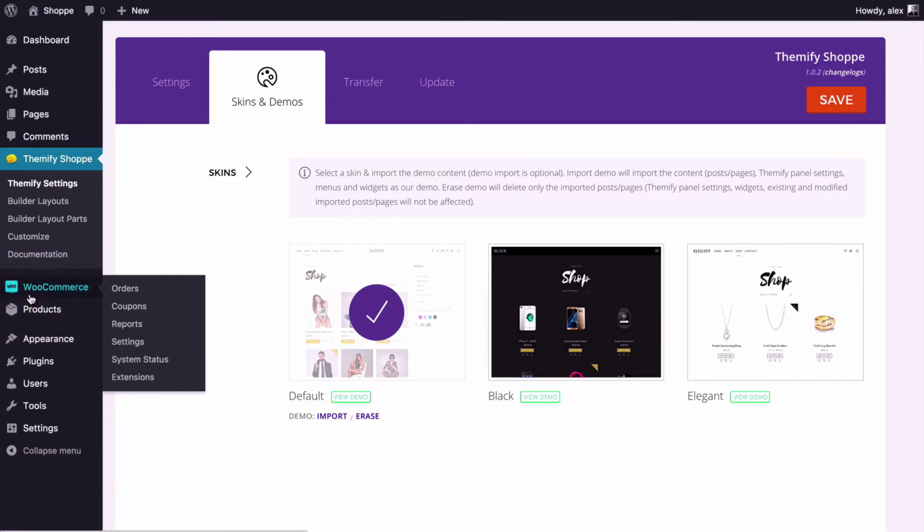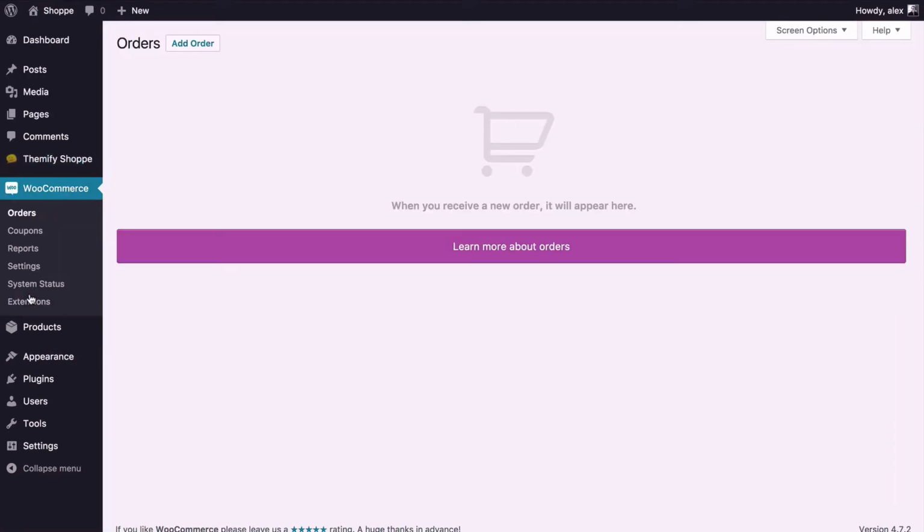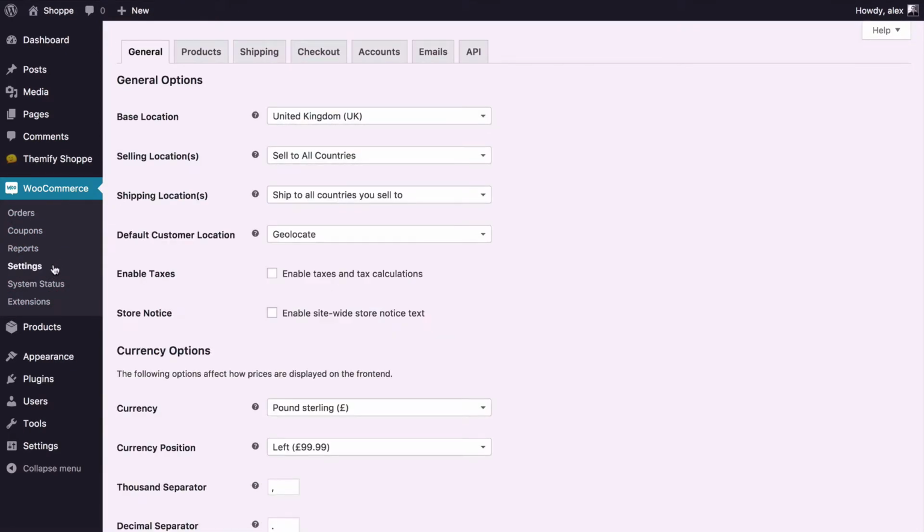First, let's have a look at the WooCommerce tab. So this is going to be the kind of control center for any orders you receive on your online shop. And there are a number of things you can set up here, including you can see your orders, coupons, reports. But what we're interested in is settings. This will set up a number of settings for you, and you'll want to just run through these and set them up as per your preferences.